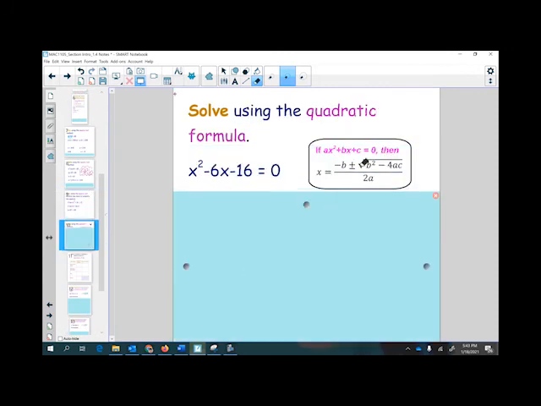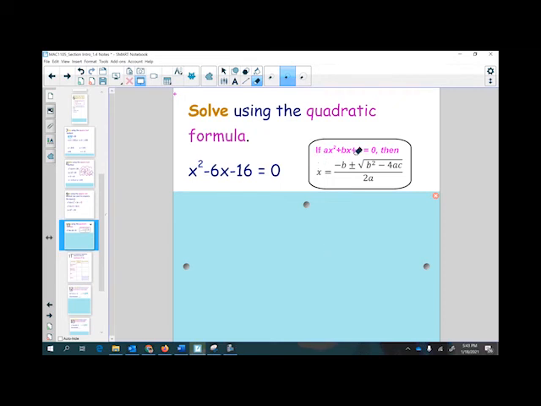Hopefully you've memorized it right here. x equals negative b plus or minus the square root of b squared minus 4ac, all over 2a. Now your teacher may have had a song to help you remember that, so good on you if you remember it. If you don't, then memorize it or put it on your index card for the test. But I would advise you to definitely memorize it. It comes in very handy throughout any mathematical things you might ever have to do. So just keep it in your back pocket.